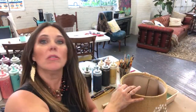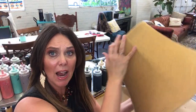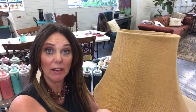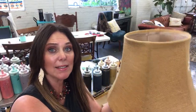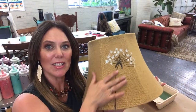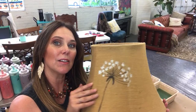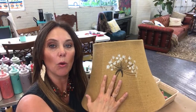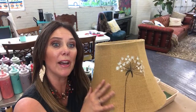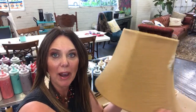Tonight we're going to finish that project. I have this burlap lampshade, and I'm going to hand paint it. I started just a little bit, just a hint of what I'm going to do. I think I'm going to do wildflowers all the way around this. We'll see how it turns out. Hopefully it turns out okay.